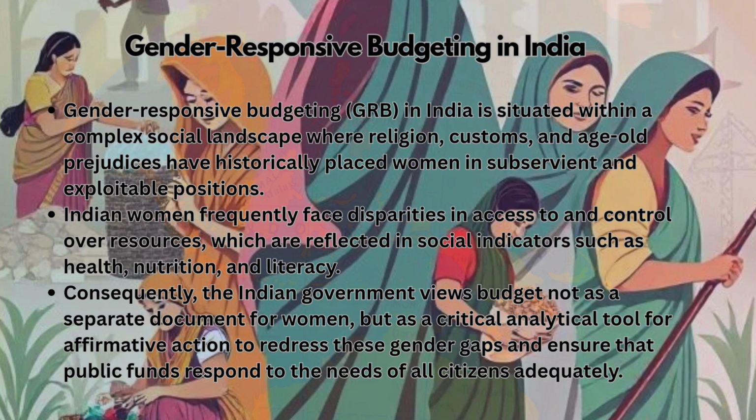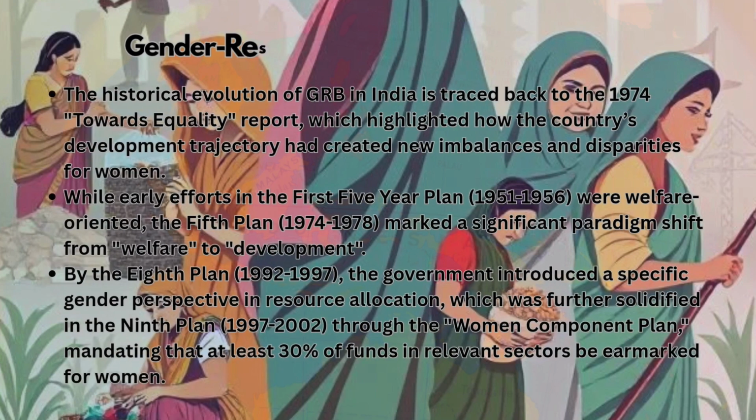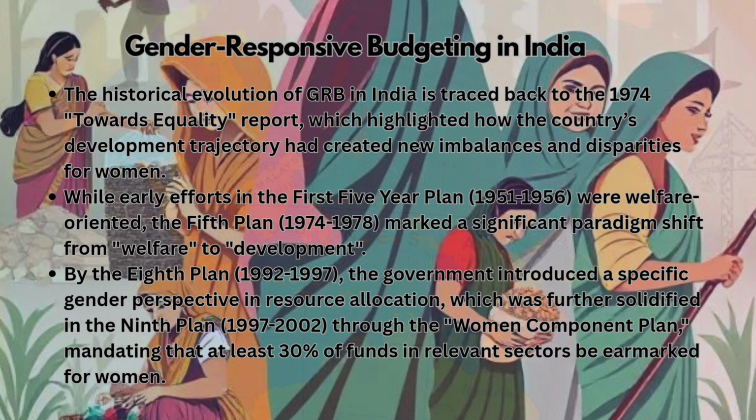Consequently, the Indian government views the budget not as a separate document for women, but as a critical analytical tool for affirmative action to redress these gender gaps and ensure that public funds respond to the needs of all citizens adequately. The historical evolution of GRB in India is traced back to the 1974 Towards Equality report. It's a very important report, which highlighted how the country's development trajectory had created new imbalances and disparities for women.